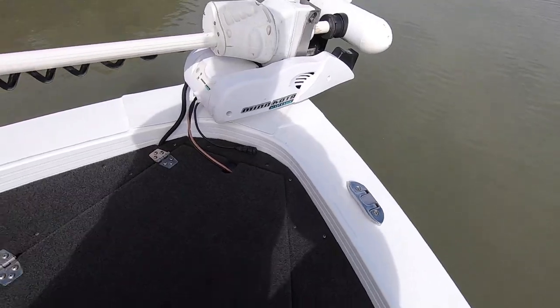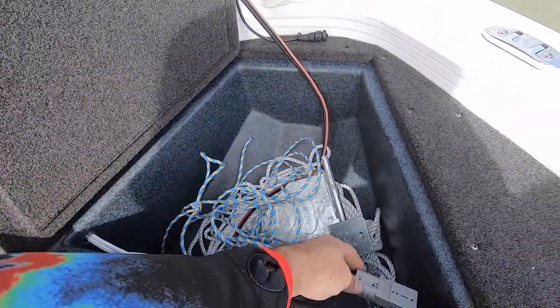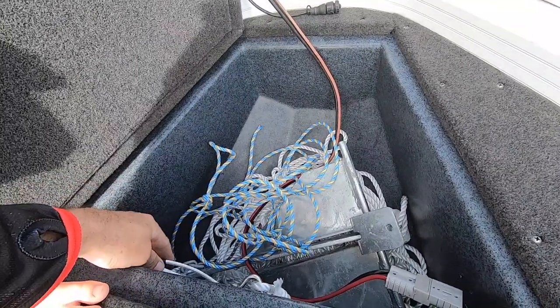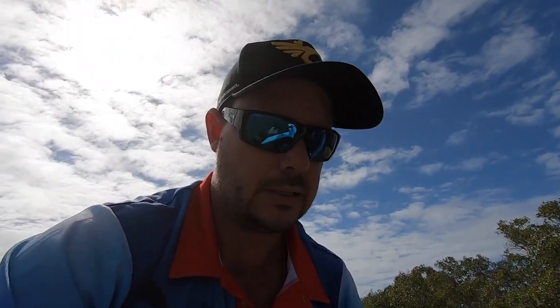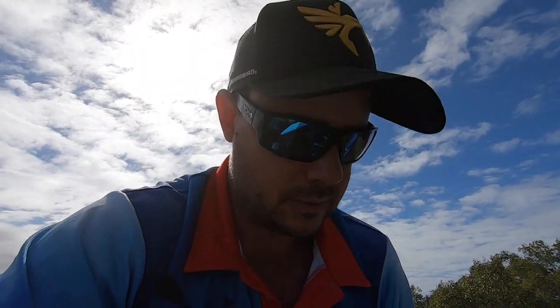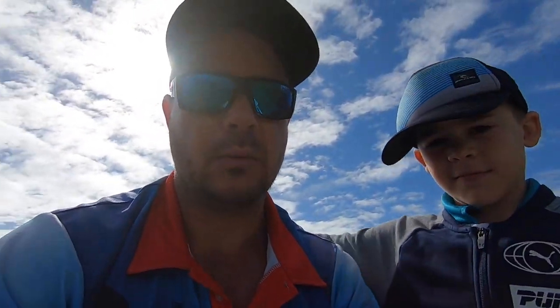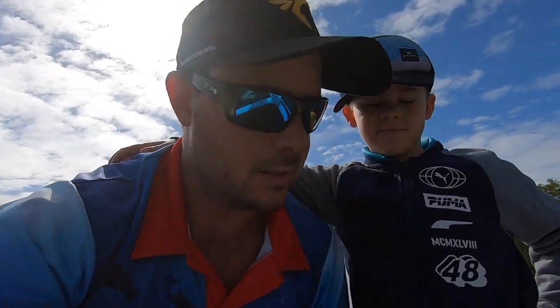Yeah, we got the little Minn Kota stabilizer, 4 hour Minn Kota, which is awesome. All right, so just the anchor well. I don't really use the anchor much. So we've still got a little bit of tidying up to do in here. It's definitely not finished, and I've got some wiring run through here. So we're gonna have things like 360s, another unit up the front here as well. So I wanted all the wiring to run through the anchor well, so when I'm not using it, I can pack it all up into the anchor well so you can't see it, so it keeps the deck nice and tidy.